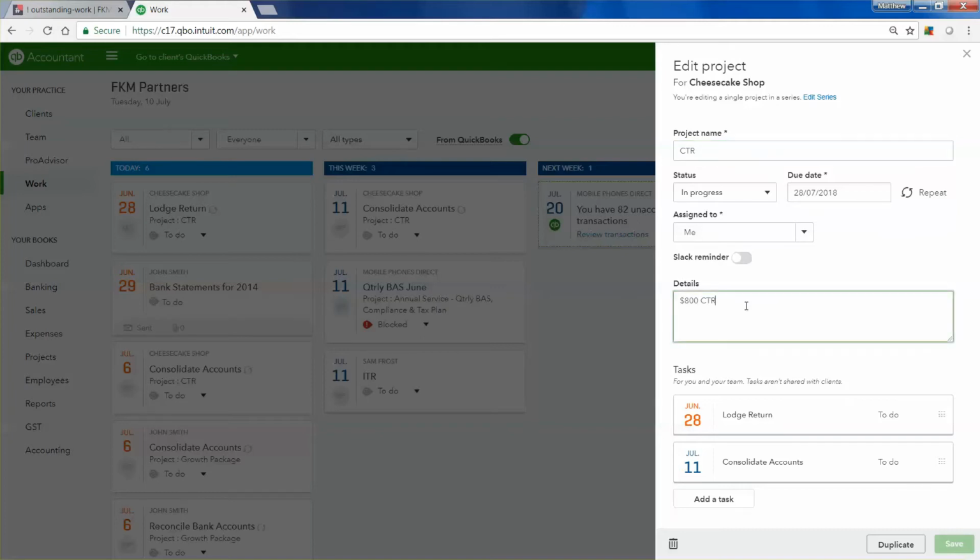So in here you can also add different notes, and these notes are obviously not shown to the client. So here you can store notes privately between you and your team. So this is obviously not seen by the client.